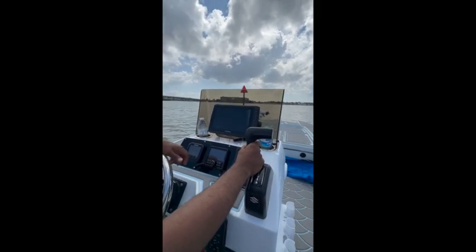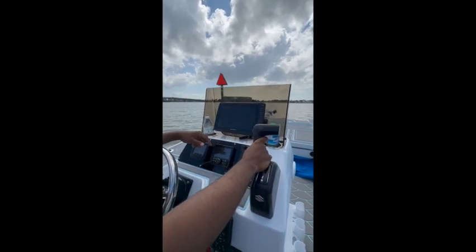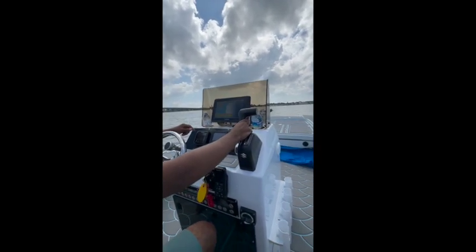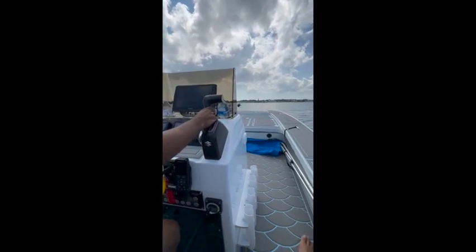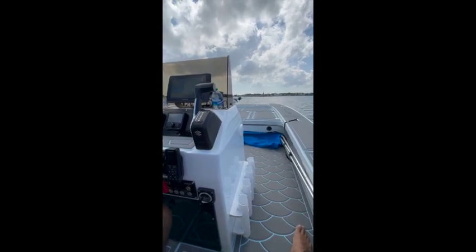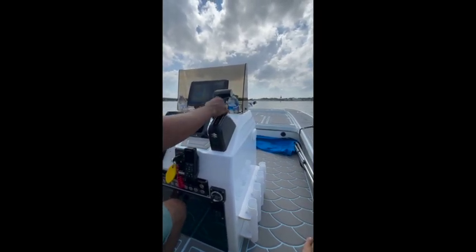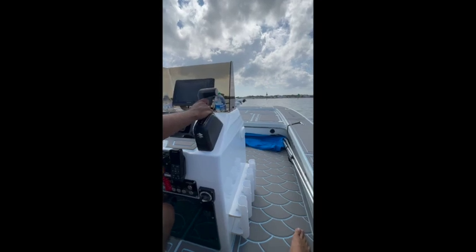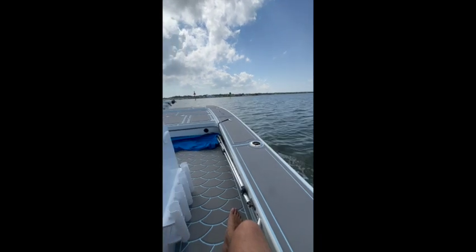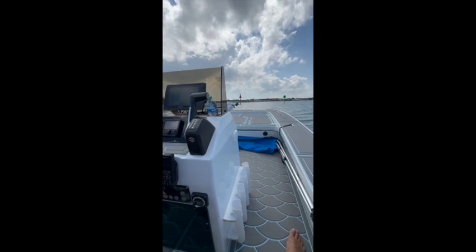What you got up there, Sonny Jim? Here's our chart plotter and depth finder, fish finder. Nice. And then this tells you a lot of different things. Kind of get to see what we can top it out today at top speed, and see if we've got it propped right. Taken it out several times, but we've always had a heavy load with lots of fishing gear or a lot of people. So we're just going to try it with the two of us today. And hopefully we hit into the 70s, and we're in the right RPM range. Yeah, it looks like perfect conditions for doing a couple of speed runs. So hopefully we're up near the 70 mark. We're a brand new motor and everything, but we'll see.